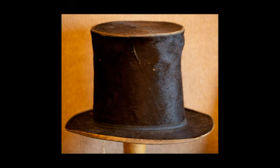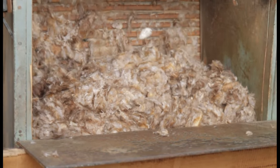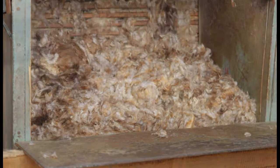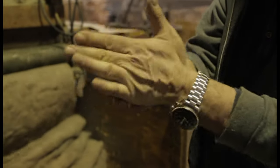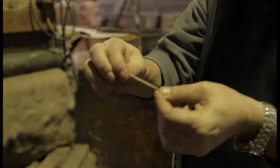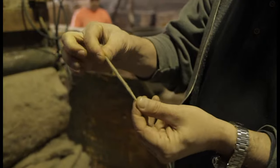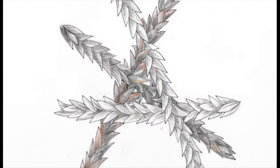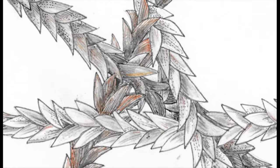Fur felt used to be a very basic and widely used fabric, but now only has limited applications. As a matter of fact, there is only one cutting plant for processing beaver into felt left in the US — the American Fur Felt Company, located in New Jersey. They cut tens of thousands of beaver pelts each year for two major hat makers. Beaver underfur makes the best quality felt because each individual hair has a series of barbs along the hair shaft that grabs the barbs on the surrounding hairs and creates an interlocking system.